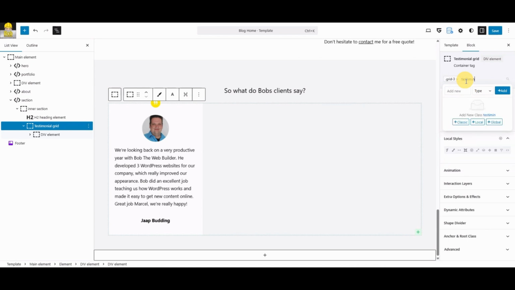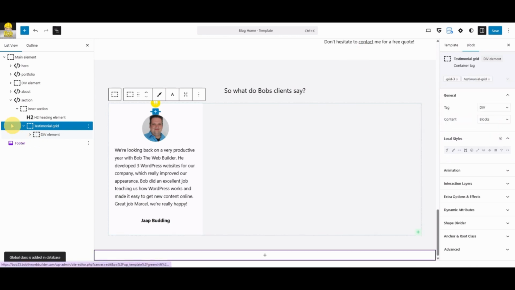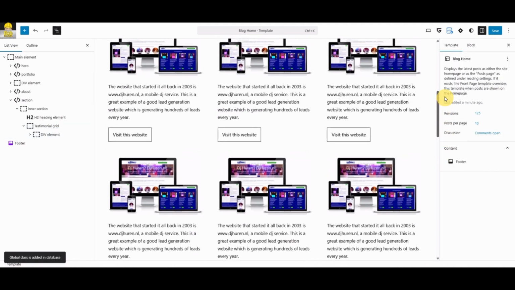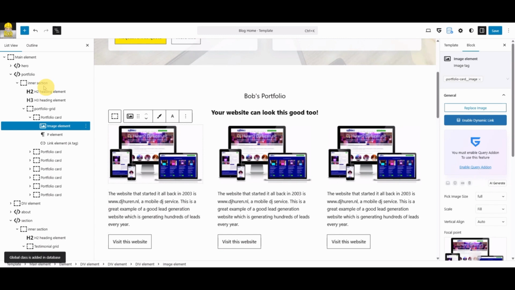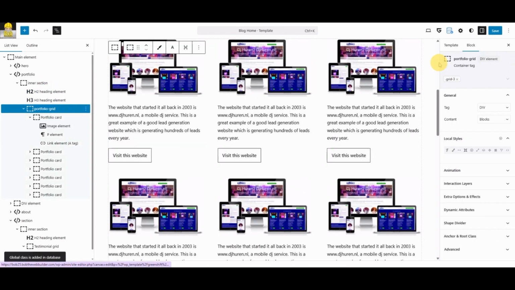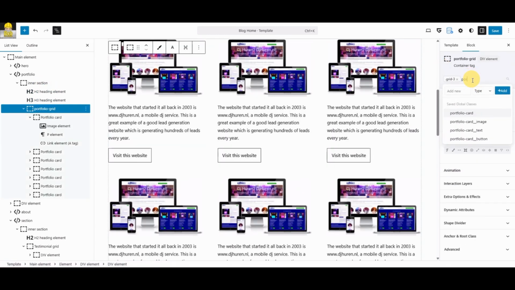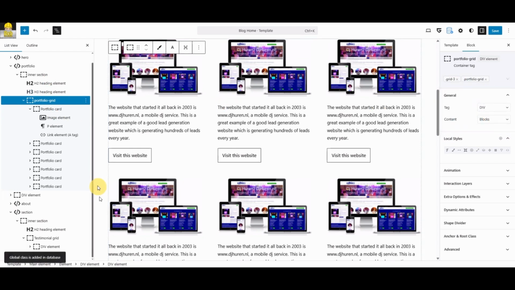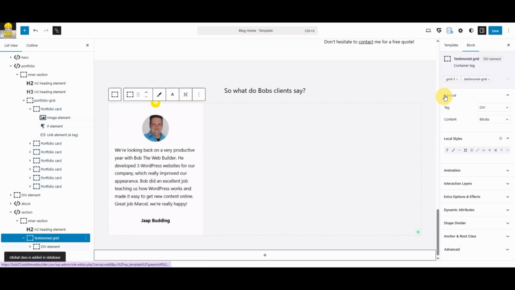Again, in case we want to add some styling to this specific grid for testimonials in the future. And we should do that over here as well. We didn't do that, I think. We didn't do that here yet on the portfolio grid. Nope, so let's add a portfolio grid class there as well. Great. Now it's all future proof.